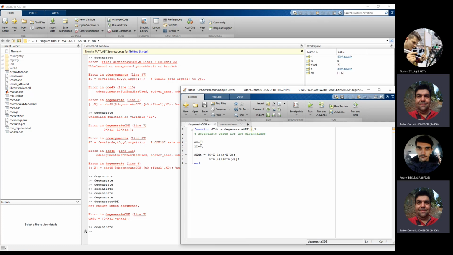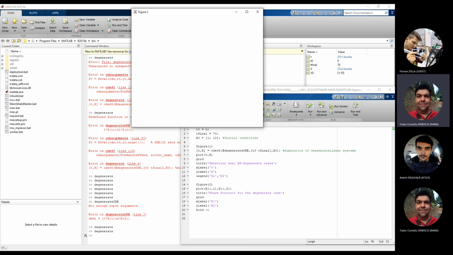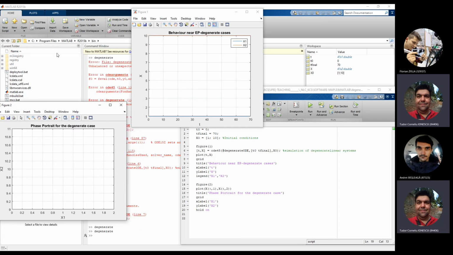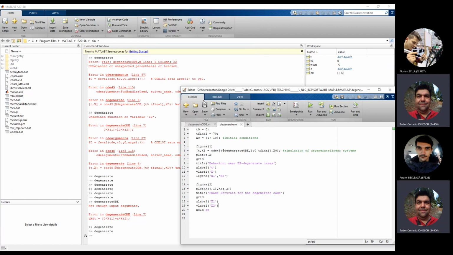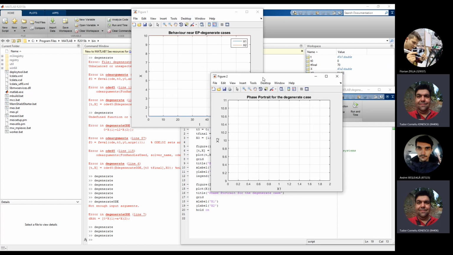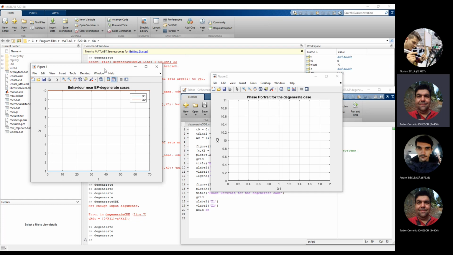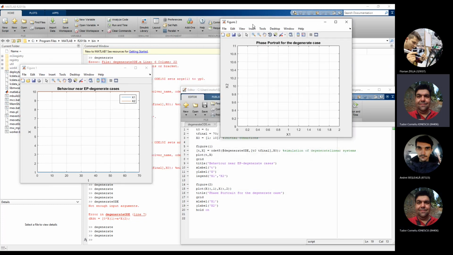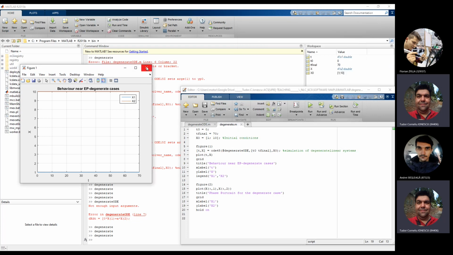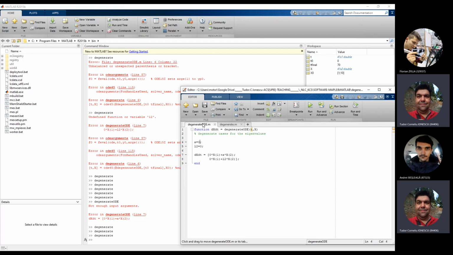mother of all degenerate situations is everything is 0. Everything is 0. Wow. See? Everything is 0. Let's run again. Yeah, degenerate completely. So you see essentially nothing. Okay. All right. So this is the most degenerate of all. Now, essentially, what you can do, you can look at the situations.